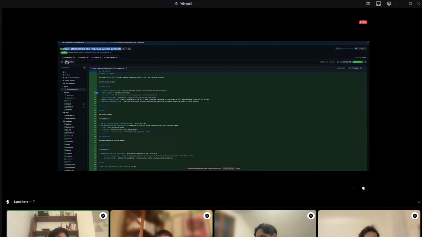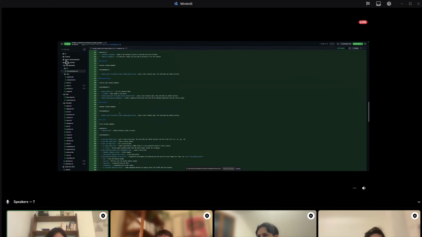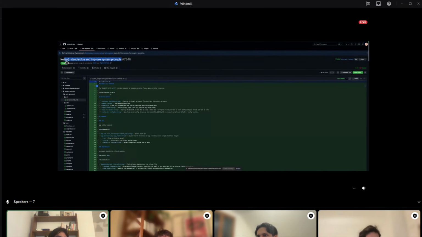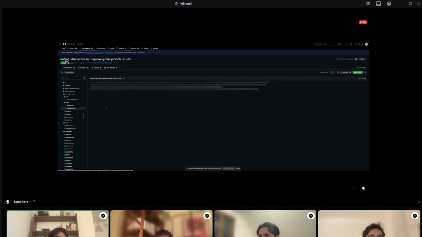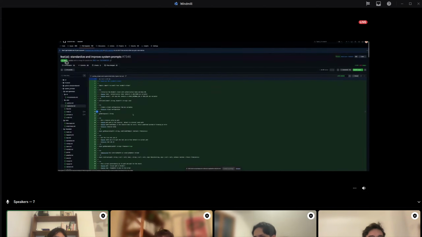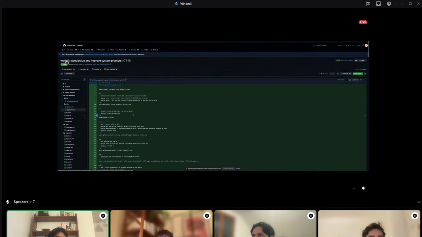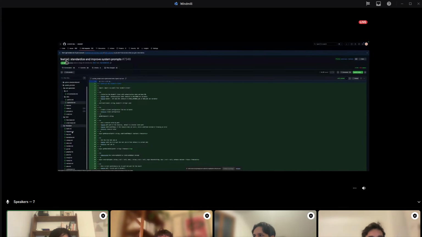It has everything that is available to you. So for example, all the CLI commands you can use, all the Python and TypeScript client functions that you will be able to use in your scripts, and also instructions for every language.